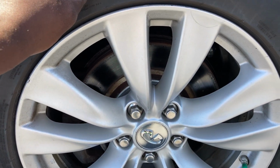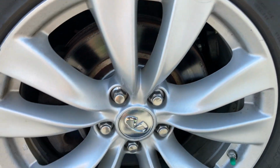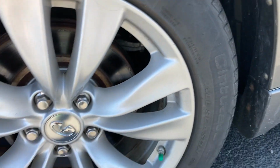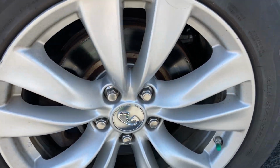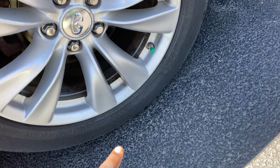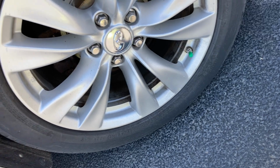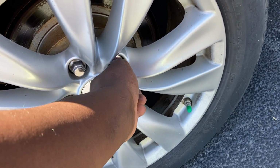I'm gonna look at the tires. 2015, 51st week of 2015. Tread doesn't look too bad. That's okay. 245/50/18, yep, OEM size. Here, yep, OEM size. All lug nuts are there. I bet these are gonna be fun to remove. You guys have seen the video I made on lug nuts, right?